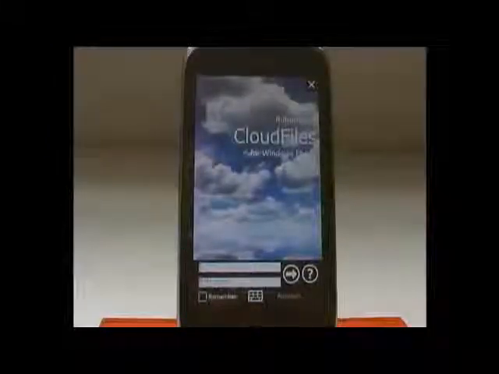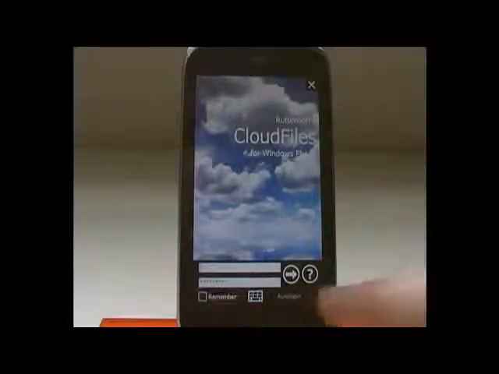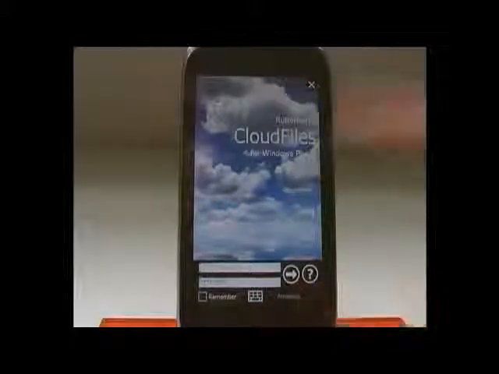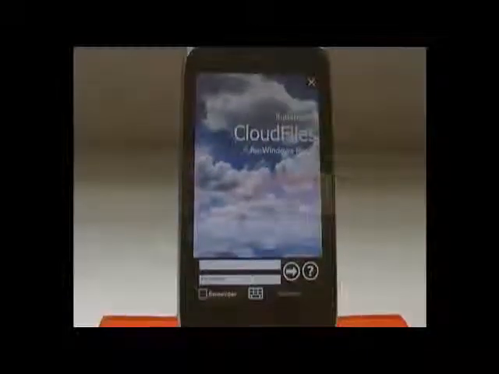And it should load up now. Yep, there you go. It looks quite nice to begin with. It asks you for your login details and whether you want it to remember them and also log you in automatically. It's got a rather nice look to it. It's also got a little close button up in the corner. I'm now going to put in my details so you don't see my password, and start again in a moment.